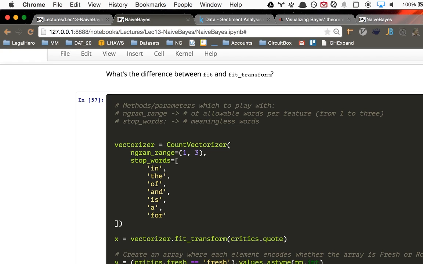Everything, I should just stop the kernel to clear out everything. I would stop the IPython notebook because you can restart the kernel. It doesn't seem to clear out anything. Do cell and do run all.